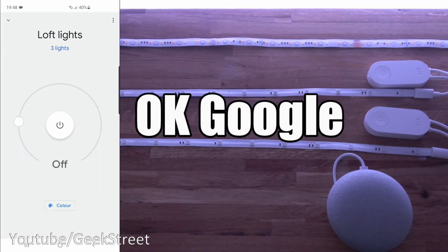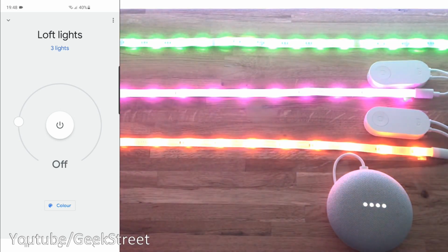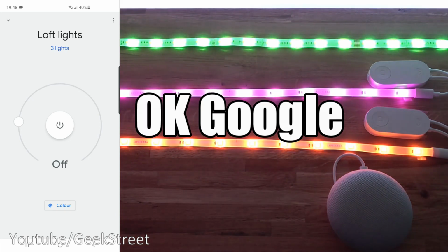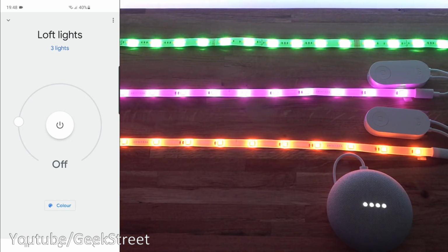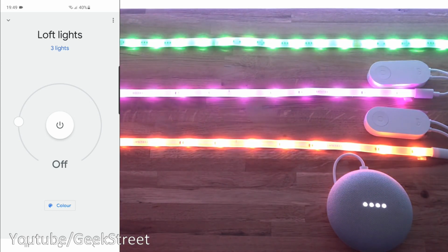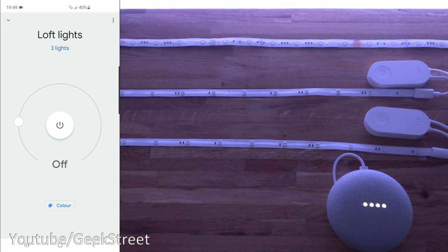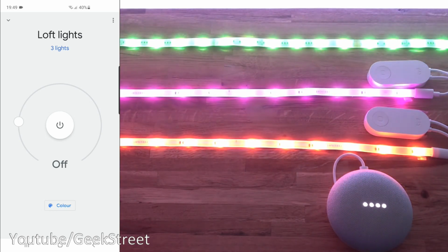So if I say, turn on loft lights. Okay, turning 3 lights on. Turn off loft lights. Sure, turning off 3 lights. Turn on loft lights. Okay, turning on 3 lights. Turn off loft lights. Sure, turning 3 lights off. Turn on loft lights. Sure, turning 3 lights on.